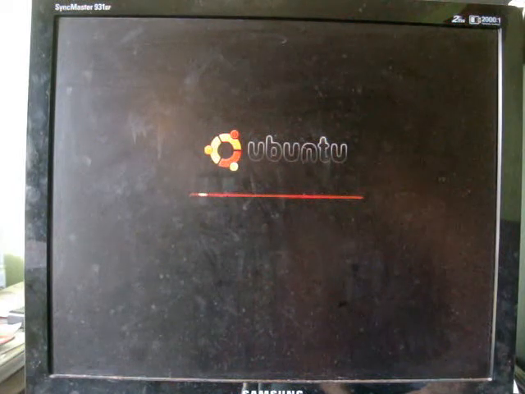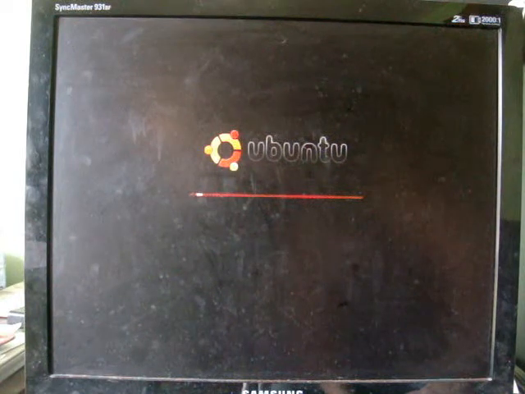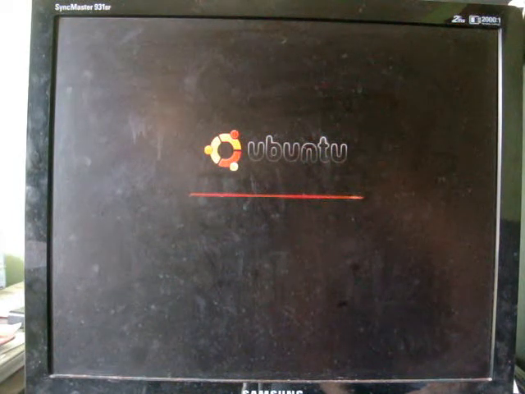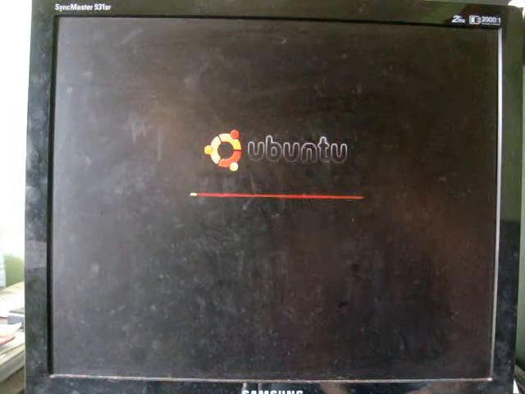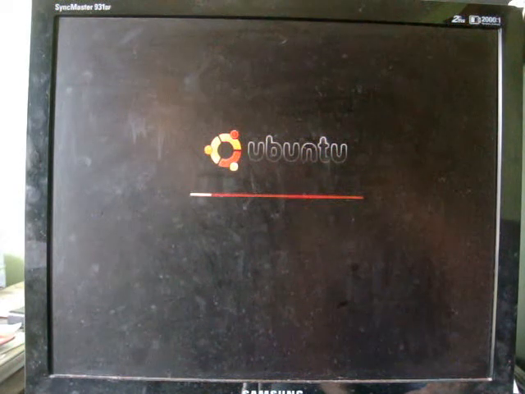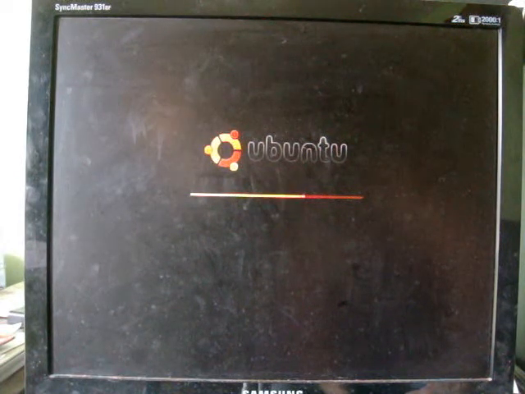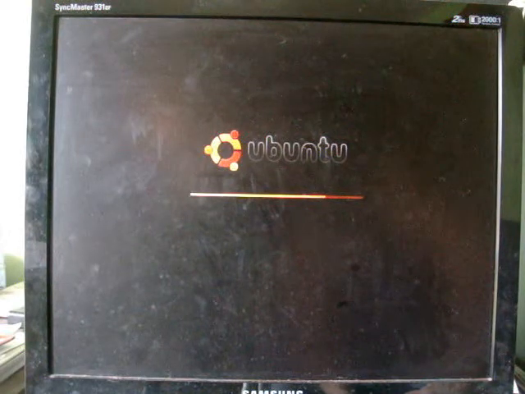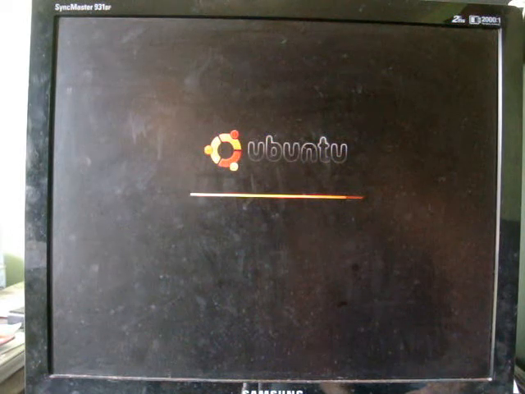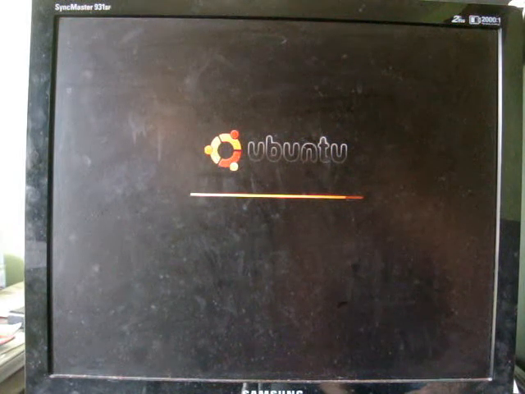After Ubuntu starts up, I also want to tell you, if you want to get Ubuntu as a download and you're familiar with burning ISO files, I can do that as a tutorial later too. Go to Ubuntu.com. This version I'm running is 9.04, desktop version. You can also contact Ubuntu. On the left side of the page it says Get Ubuntu, and they will actually mail you a CD for free. It can take up to like 6 weeks or more to get it to you, but if you're not familiar with burning ISO files and making your own disk, that's the way to go.